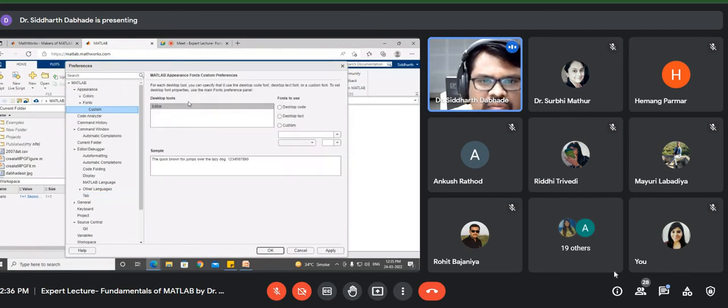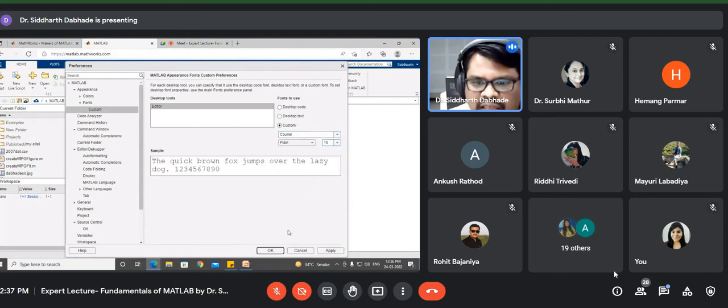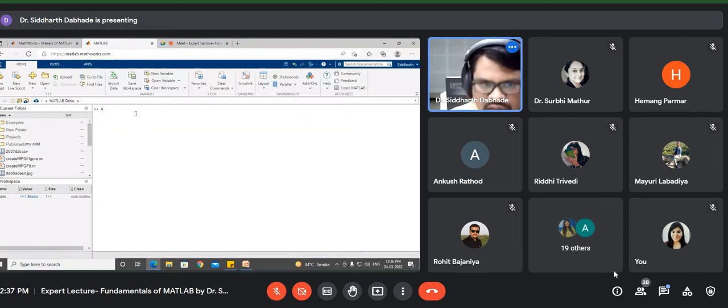Okay, so this is the font. You can customize the font here, from plain. You can set the type of the font by using the list of fonts and the font size. You can set the font size like this, press apply, and press OK. So now is it visible?